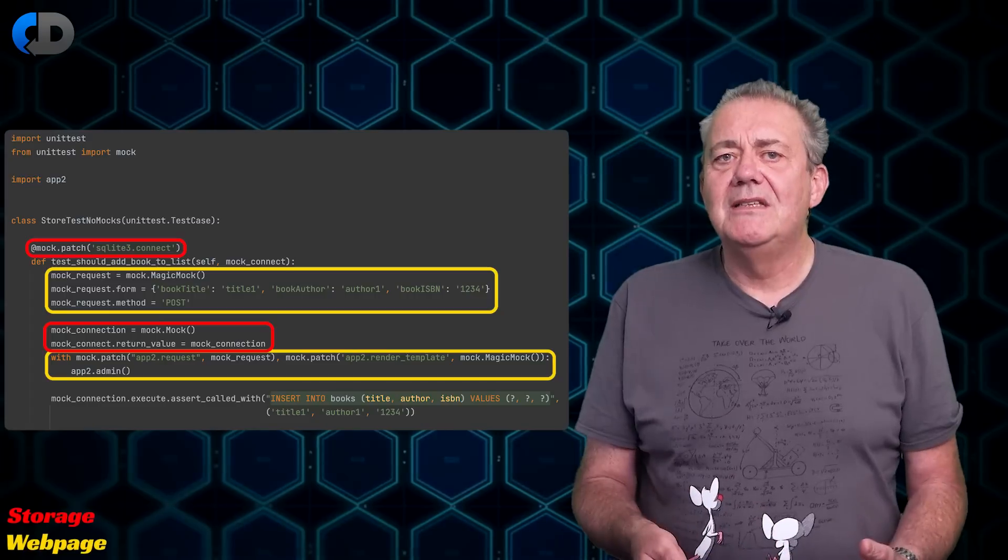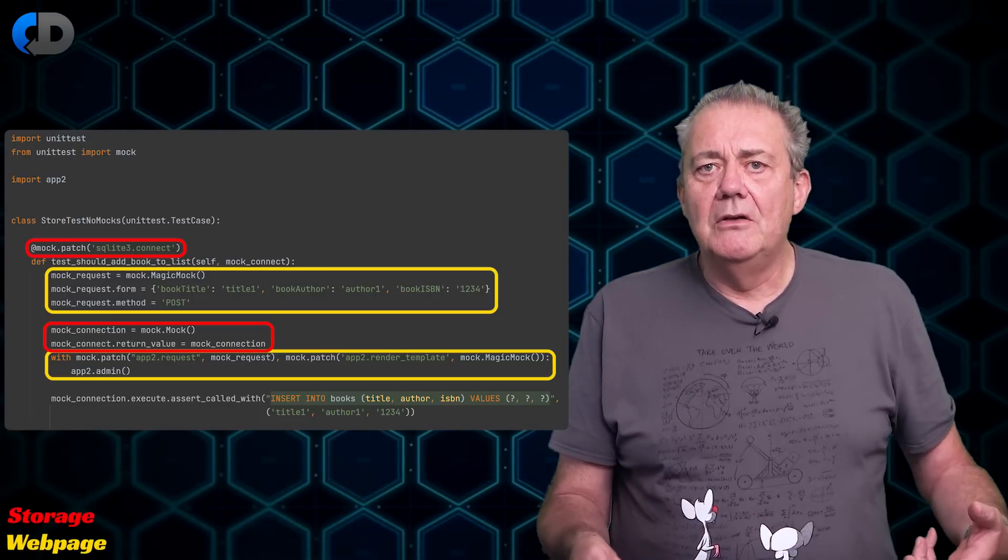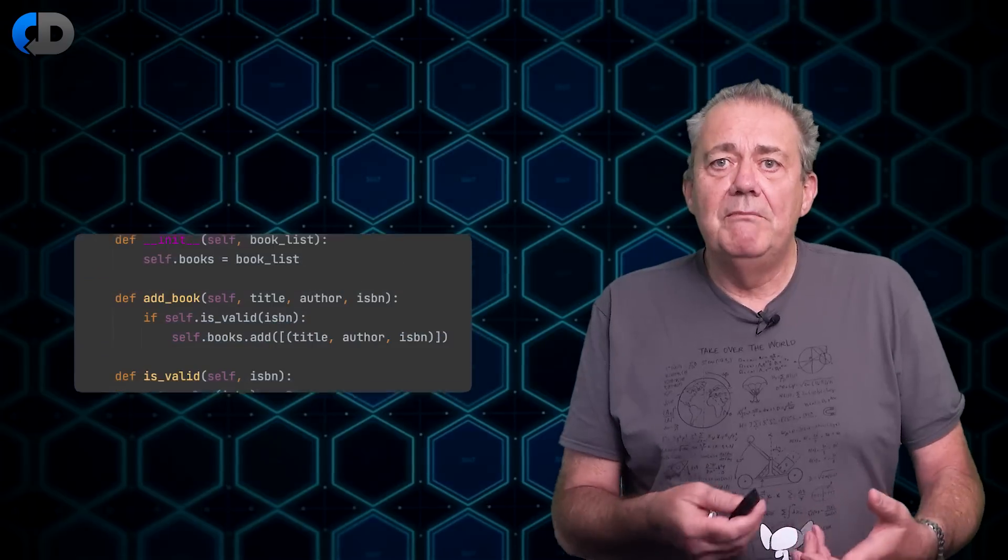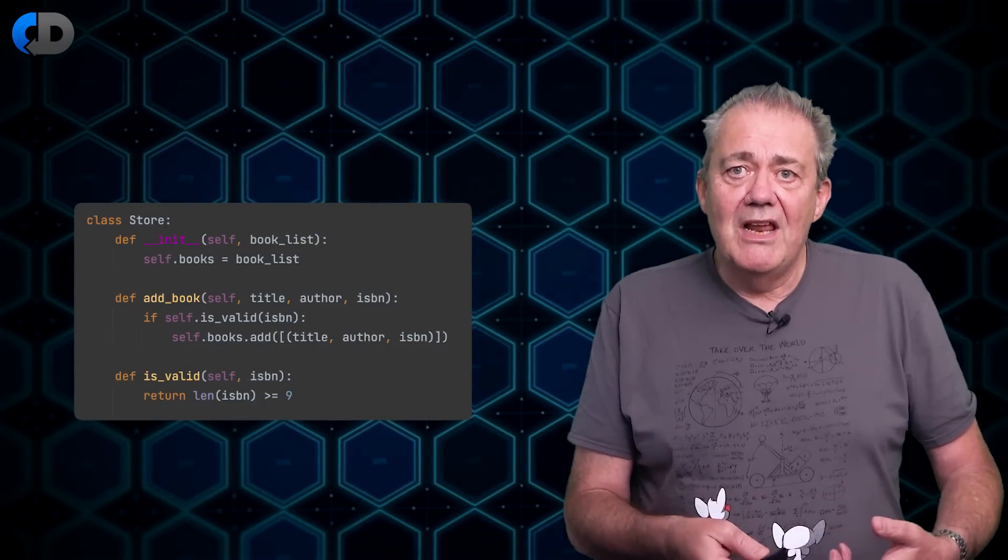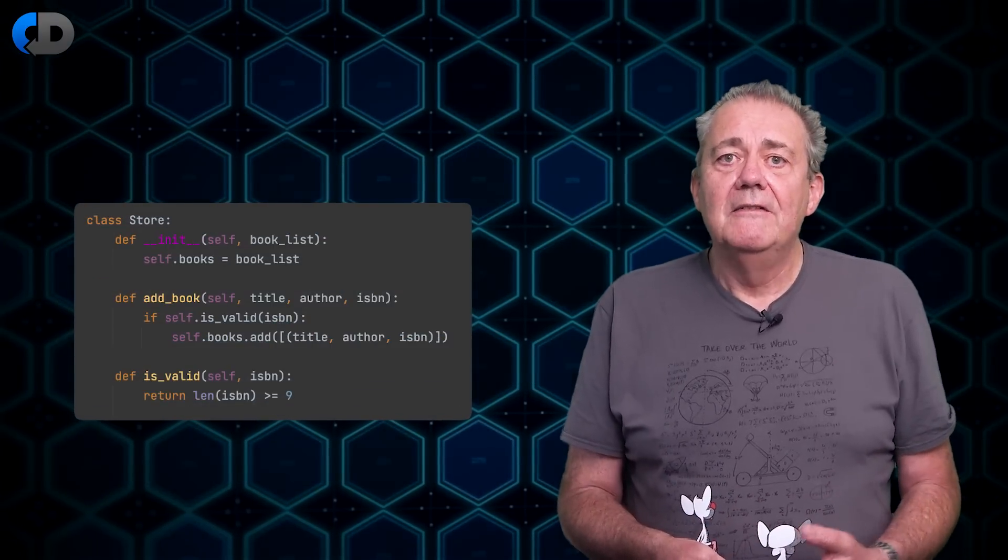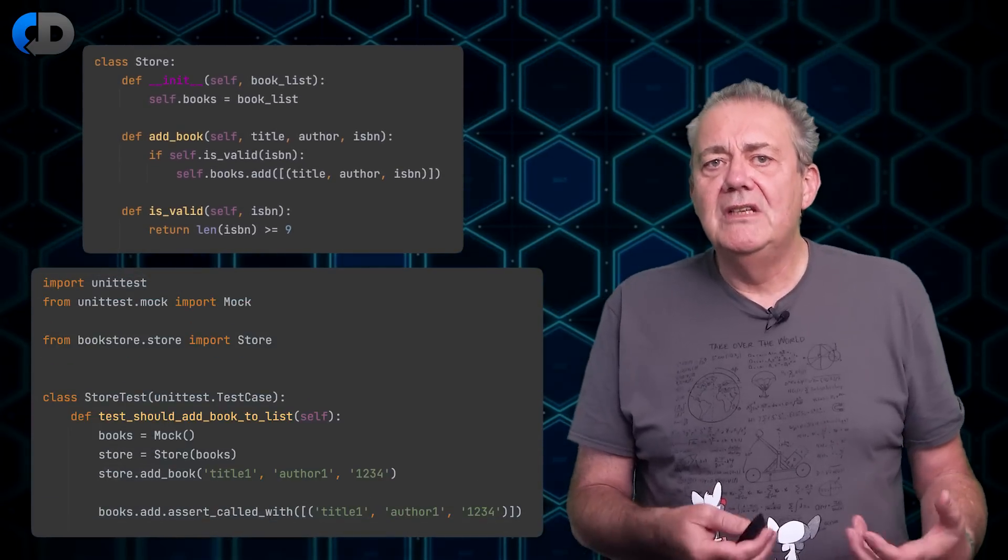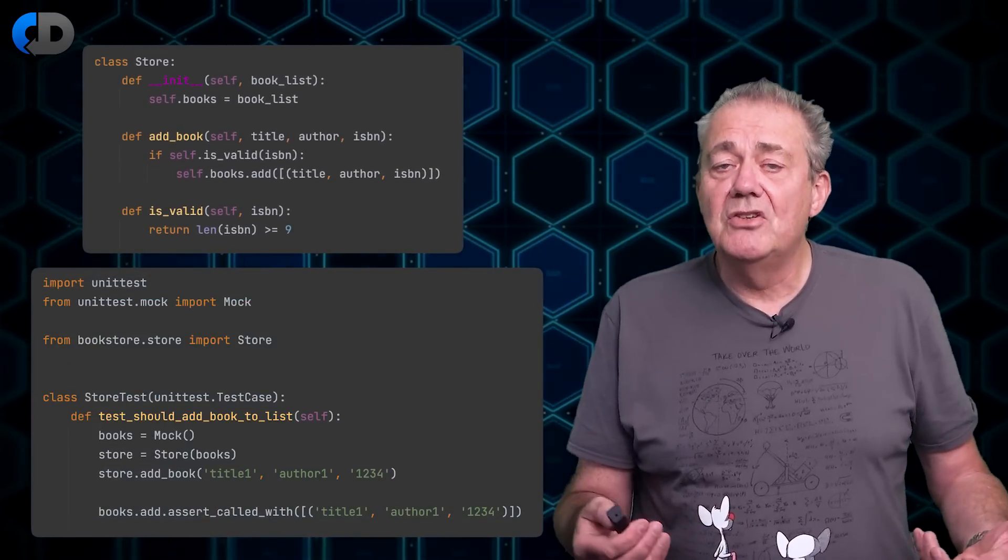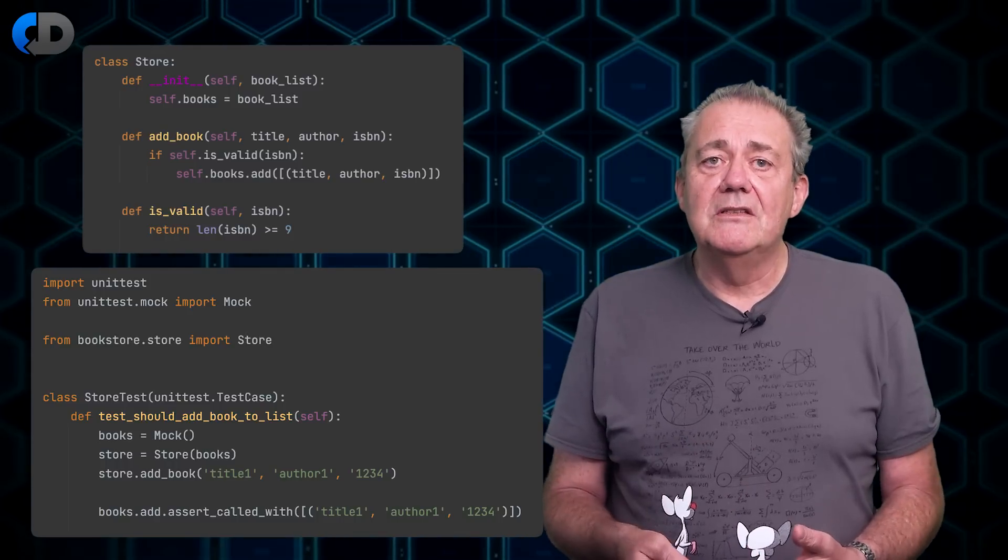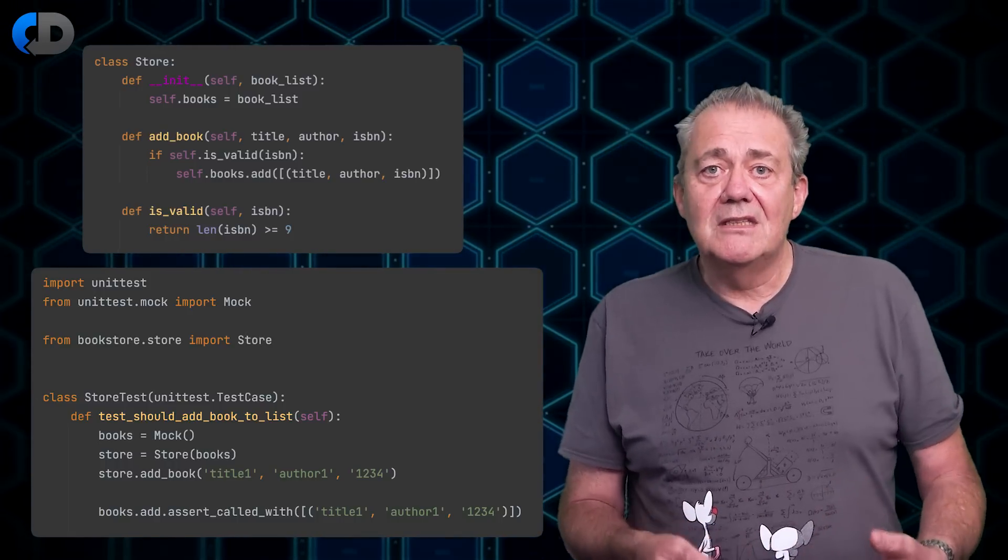If I abstract my design and introduce a layer of code that does the interesting stuff though, dealing with books, then this code is clearer. It does one thing, and so it's easier to read and easier to change. This code doesn't need to change when the page design changes, for example, or when the DB layout changes. It's also a lot easier to test.